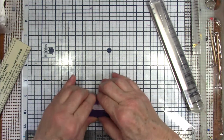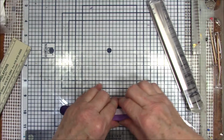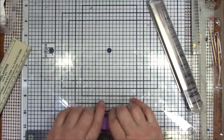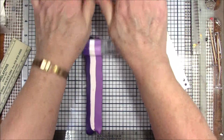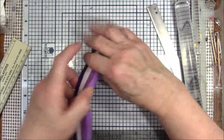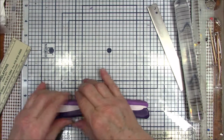And don't worry about your lines inside getting twisted and turned, because that's part of the beauty of this. Because remember, flowers are flowers. And they're not perfect. You see a lot of artists draw flowers that are pretty perfect. Each petal looks the same, but if you look at a real flower in nature, they're not the same at all.